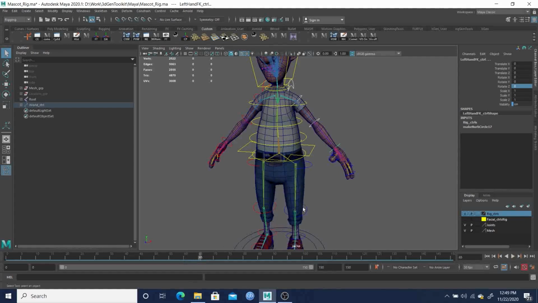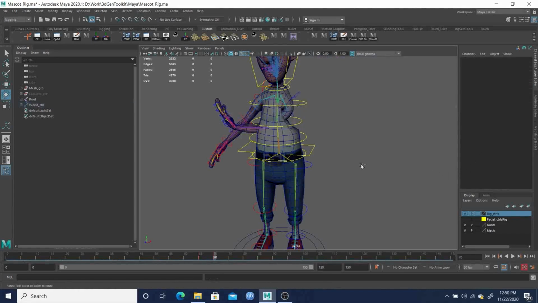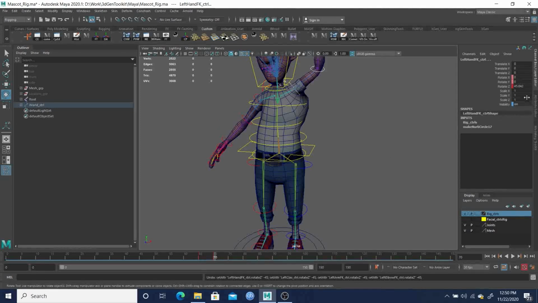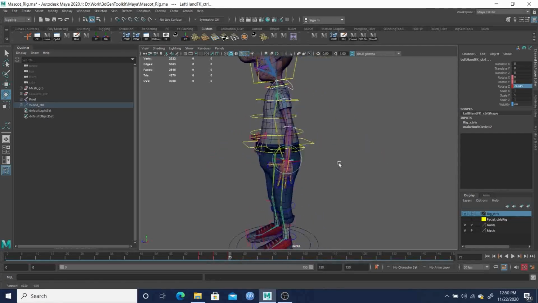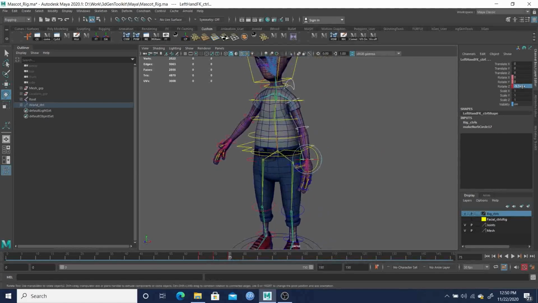Okay, so from 65 we're going to hit Control E, and then we'll go to 70, and we'll basically raise up our arm. Let's do like minus 45. Oh, 45, sorry. 45, and then 75. Let's just bring that arm down, basically down to his side. That looks like it's about, let's go negative 10.